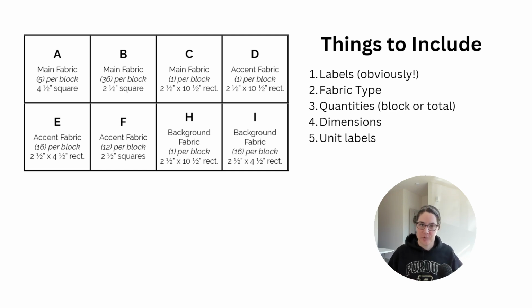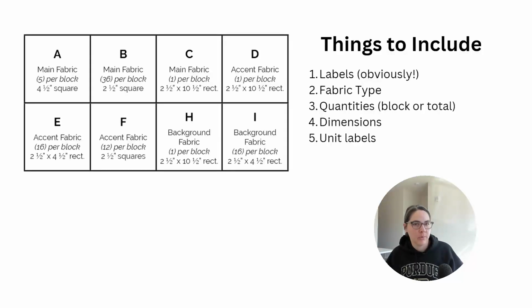If you're making multiple of the same cuts out of different fabrics, or if you're just trying to remember what fabric goes with each label because you're not labeling A1, B1, C1, all of that good stuff, which again, there's pros and cons to that I talk about in that labeling video. But having the fabric type on there as a quick reference is super, super helpful most of the time. There's only a few cases where that's not important.